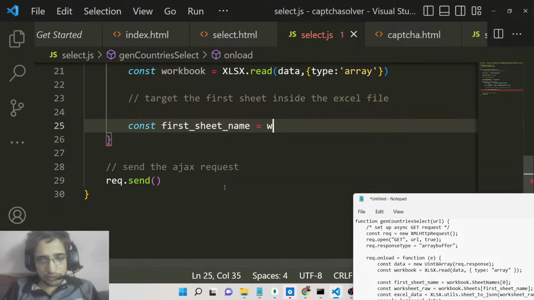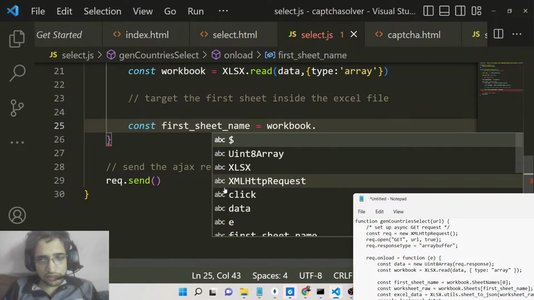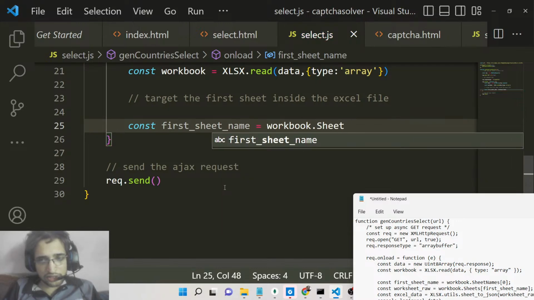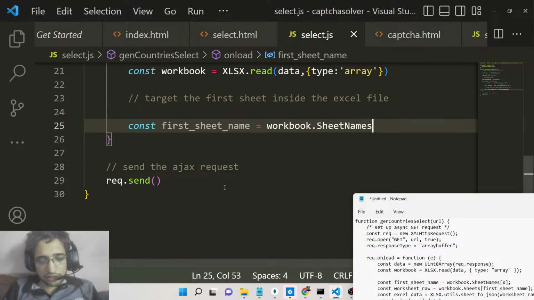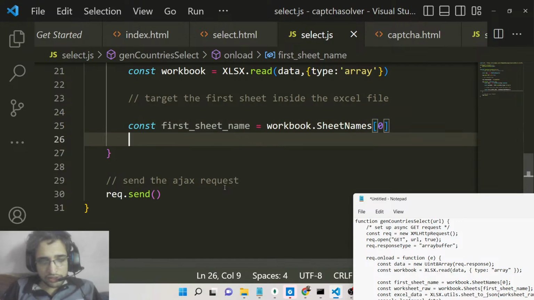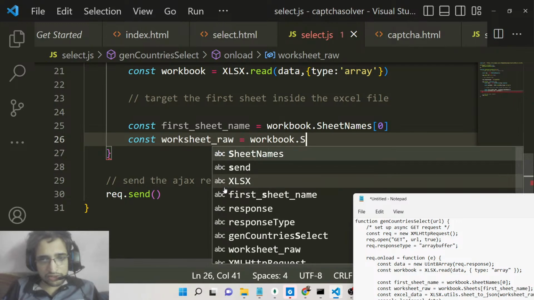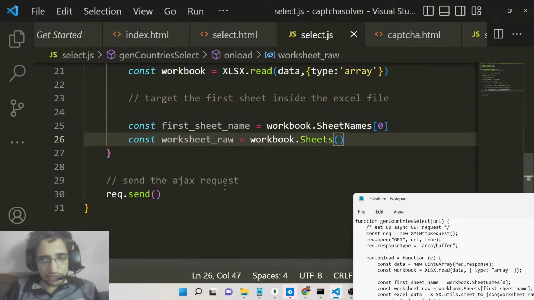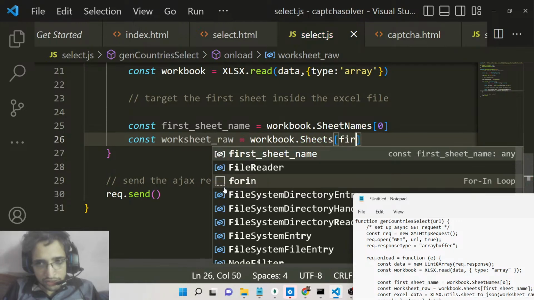This will be equal to the workbook, and there is a property out there called SheetNames. Here we need to pass the reference 0, which represents the first sheet name because indexing starts from 0 in programming. Now we need to get worksheet_raw, and here you can simply say workbook.Sheets, and pass the first sheet name that we have inside square brackets.